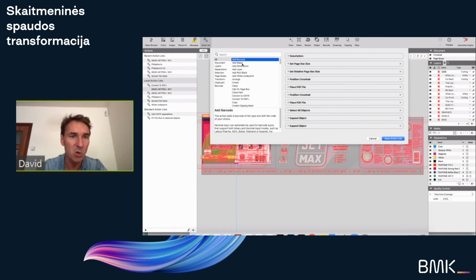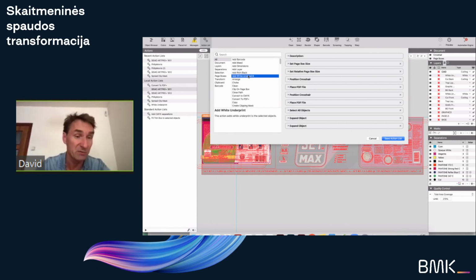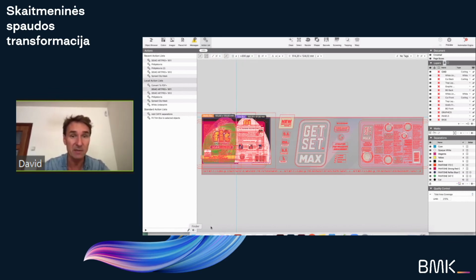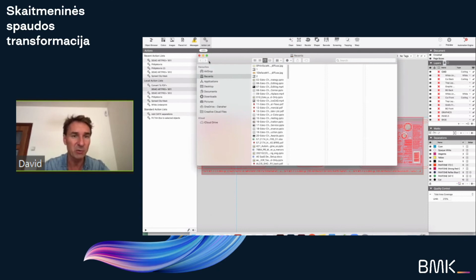You can add barcodes, add bleeds. We will see that in a minute, what we mean by that. Add dimensions, layers, create rich black, create white underprint, convert to a specific metallic ink, for instance, or add a metallic ink above an object. This could be interesting for the digital printing equipment that is offered by your partner, by EDS, for instance. So you can create a file that has those specific separations, convert clips. These are all actions that can be chained one to the other. Quite an interesting way of working. Again, offloading the operator, making sure the operator can dedicate himself to other tasks.